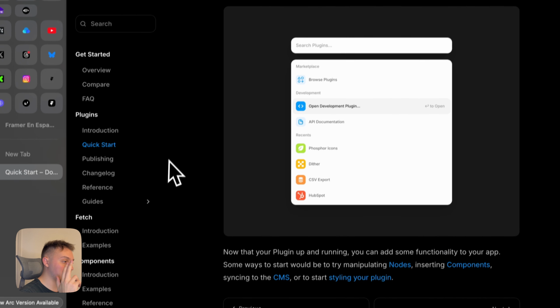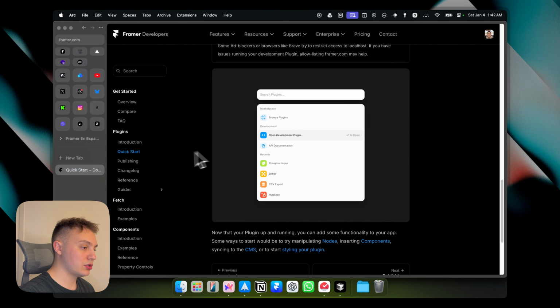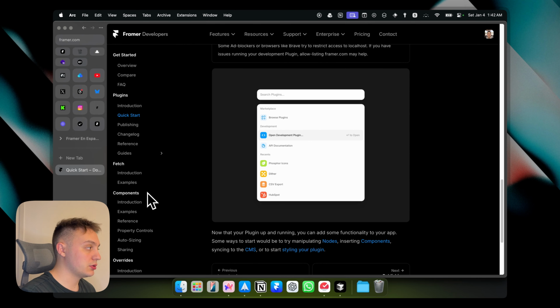I highly recommend reading the Framer developer documentation, where you will see a lot of examples, and I have to warn you that this API of Framer is very new, so it lacks a lot of functionality. I recently got into this Framer plugin community, and I have developed one plugin, and I had a lot of trouble because the API has a lot of limitations as of now. I want to get in touch with the team to let them know the difficulties that I have, but I haven't had the time yet.